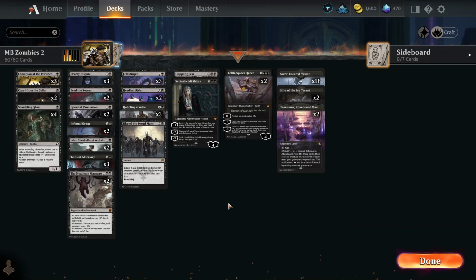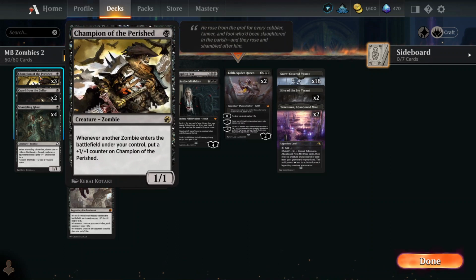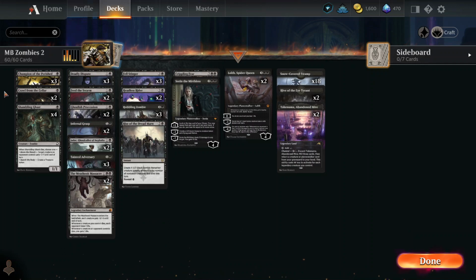So let's take a look to see what's in here, and then we'll go and see how well this thing plays. At the low end, we have Champion of the Parish, for one, he's a 1/1. But whenever another zombie enters the battlefield under your control, and there will be a lot of that happening, you put a +1/+1 counter on Champion of the Parish. So this guy is your aggro boy. You're hoping to get him out early, and you're hoping to start plowing out dudes.